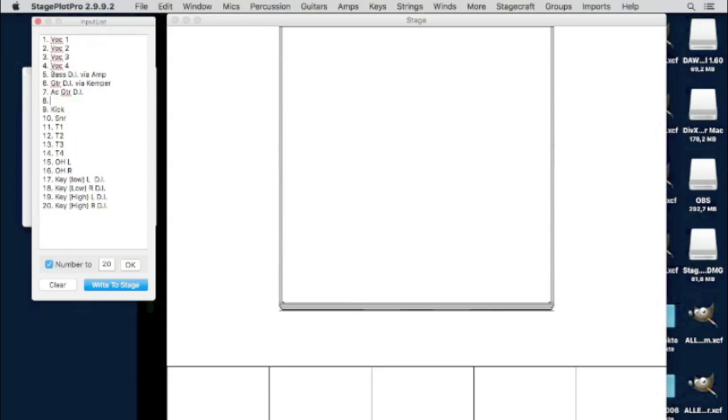Because of some very particular reasons, I have the hi-hat there. If I want to stereo link channels, it's good to always have them on odd and even pairings, because you can pair stereo channels, or link mono to stereo channels, from an odd to an even channel. So let's say 1 and 2, 2 and 3 is not working, but 3 and 4.